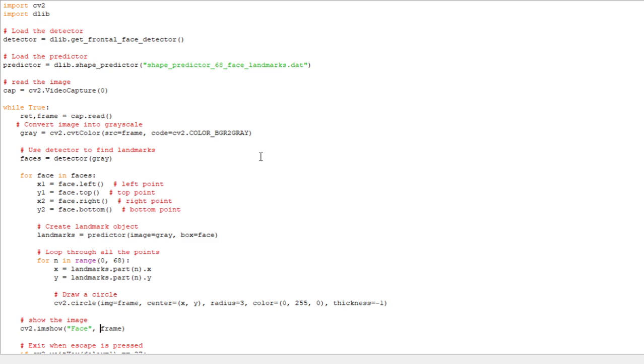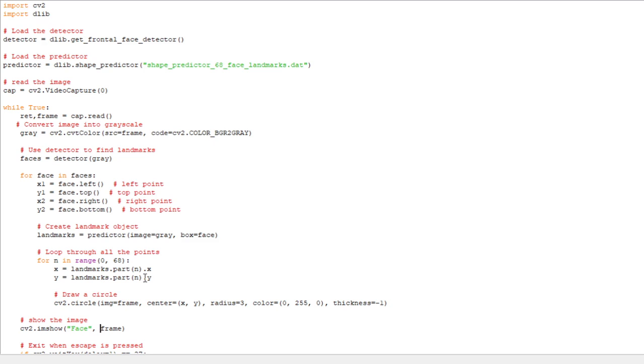Every time I take a point, it is taken from the landmark object I created earlier, landmarks. From that, landmarks.part(n).x is assigned to the x coordinate, and landmarks.part(n).y is assigned to y. Every time, it takes the x and y values for all points from 0 to 68.